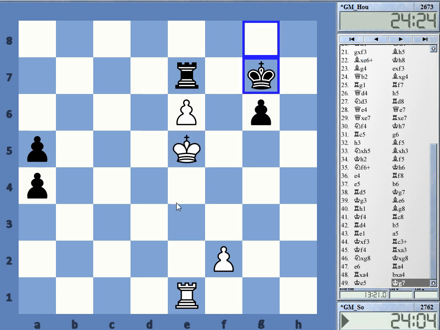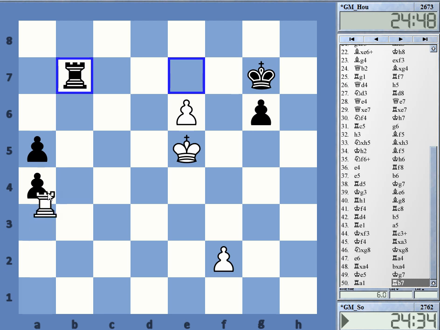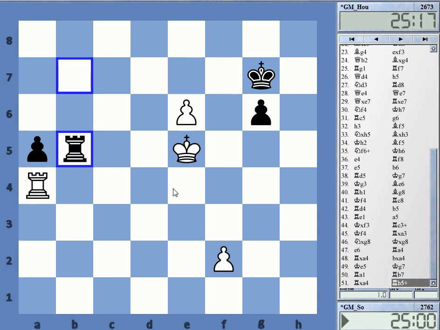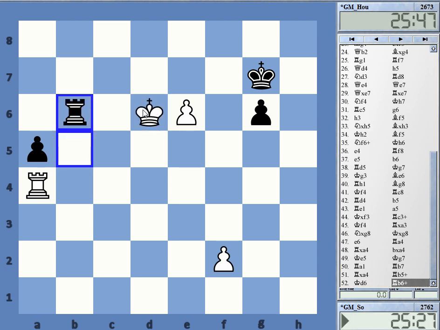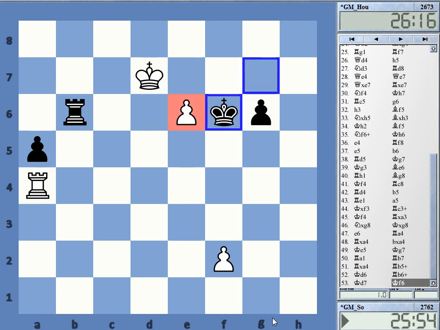There are other tries, however. White can try rook a1, for example, a move that we looked at during the broadcast. Black, however, draws with rook b7. She must play that, but it is a draw. Rook a4 and checks. This is one key, those checks from the side. Rook b6 check, king d7, king f6, and this is stopping the pawn.